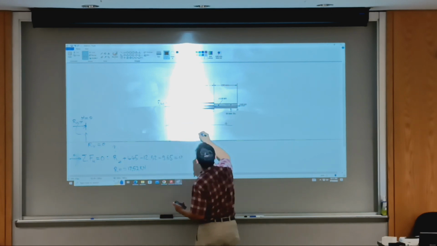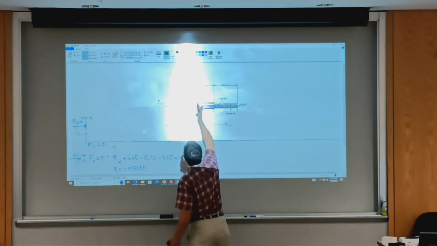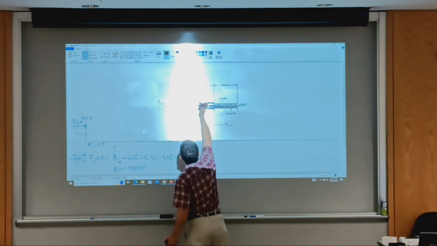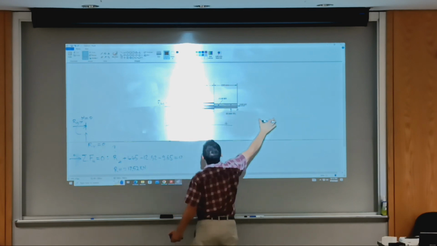Okay, and then at point B, what happens? Passing point B, I need to do a free body diagram. Best is if I take the right-hand side.